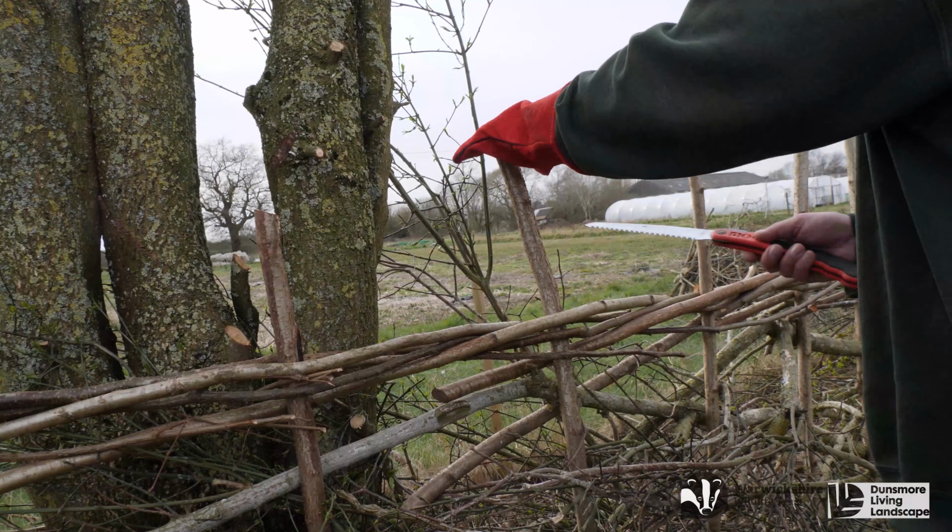Once all the pleaching is done and all the stakes are in place, it is now time to introduce the binding. Traditionally, this will also be coppice hazel, but willow can also be used. Do not worry if you don't pick this up straight away, as it took me a few years to be able to perfect this.